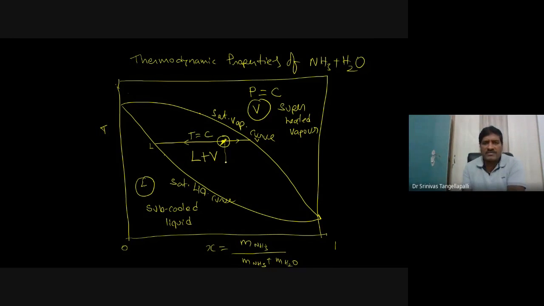The fluid has a concentration. Let me take this at the inlet of the separator. The concentration is the strong solution concentration. The strong solution has been separated into the weak solution concentration and the vapor concentration. So this we are calling X, this is XL, where L stands for liquid, and this is XV, where V stands for vapor. So in the mixture region between the saturated liquid and the saturated vapor, the working fluid has three concentrations.